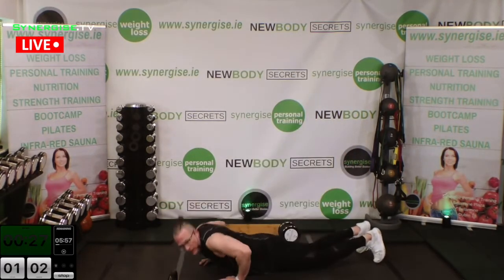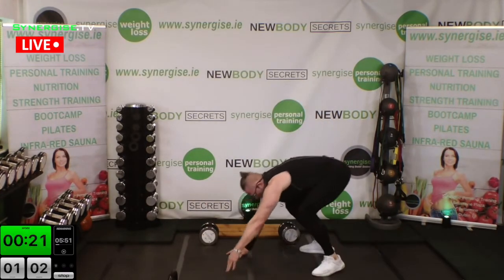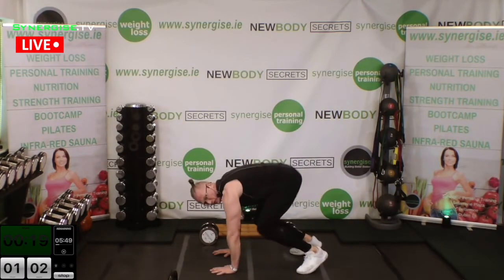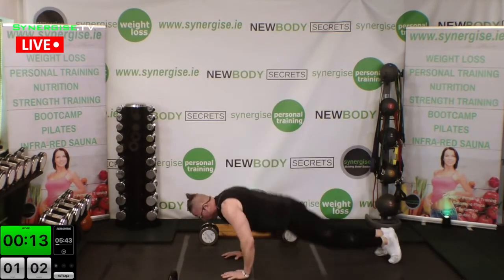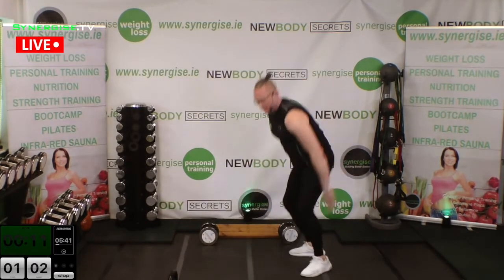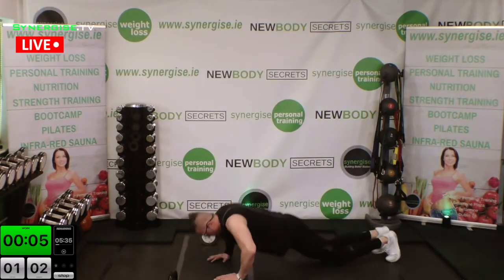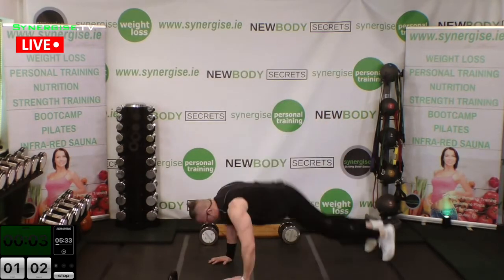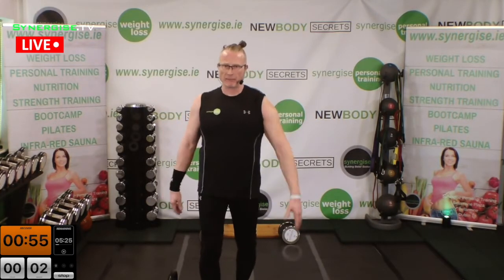Remember, hands to the floor. You jump or step backwards. So don't let your body just crash dive forward. Hands to the floor first, then you step or jump back, then you bring your feet in, and then you either jump or you don't. One more, one more. Yes. Did you drop reps or did you maintain reps? Inhale. Exhale.